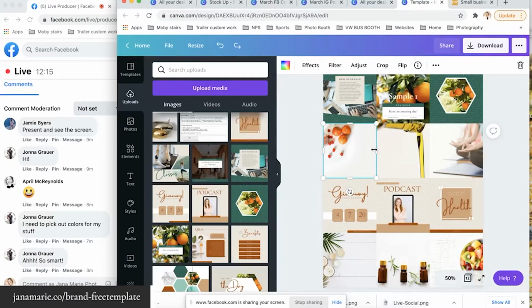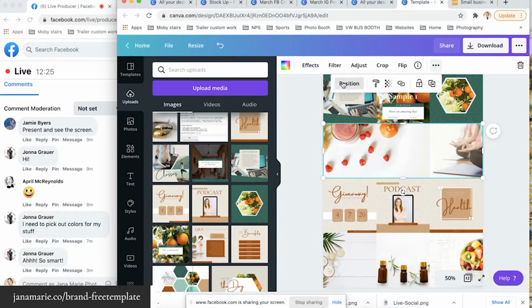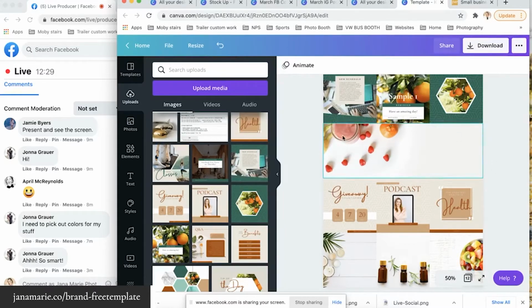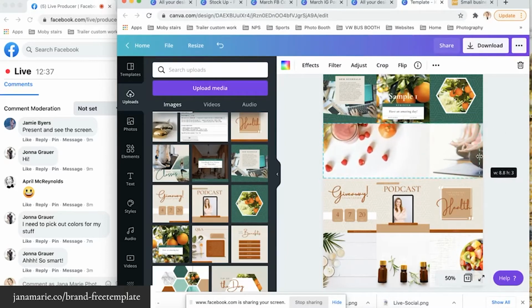So if you want, you can take this and just pull it all the way across. Now see, it's still behind this image. So while this one is selected, go to position and then bring to front. And look how beautiful that is. Maybe you felt a little overwhelmed and maybe this was too cluttered or you couldn't figure out pictures. I used to do this on my feed all the time and I just thought it was so pretty.